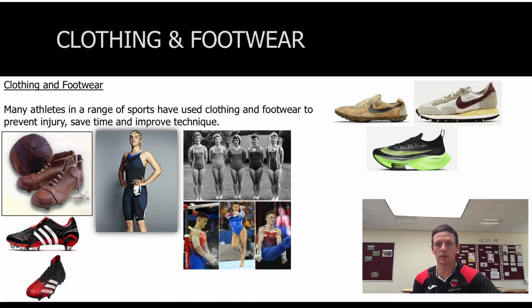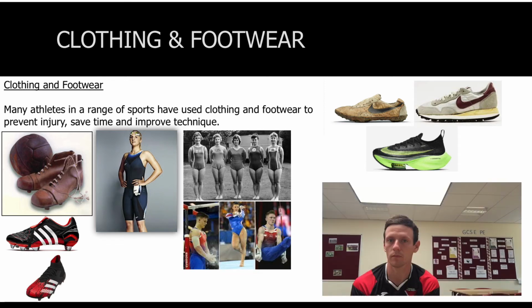Okay, they're known as the Adidas Predator Mutator. They have little rubber fins sticking up, and they've developed these over the last 20 years so that they can help improve the amount of curve that can be put on a football, or the amount of spin that can be applied. If you compare those to the leather football boots at the top of the screen, then you can think about the amount of help that an athlete would get to improve their performance.